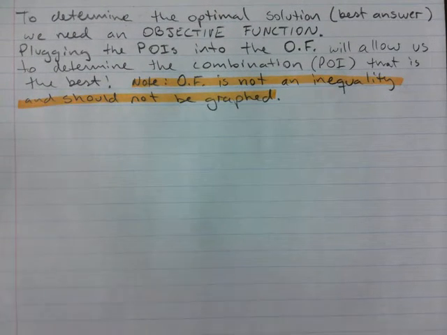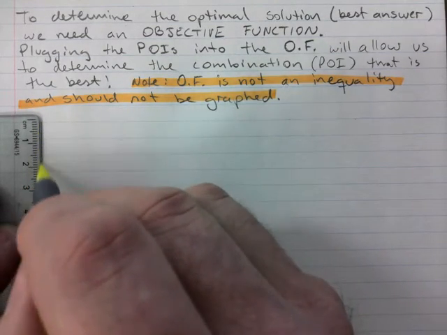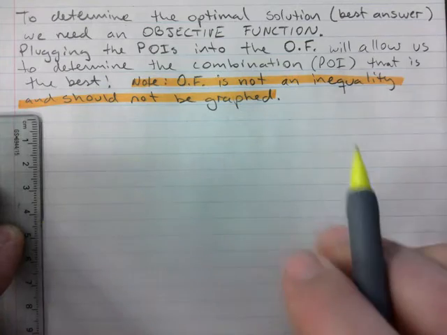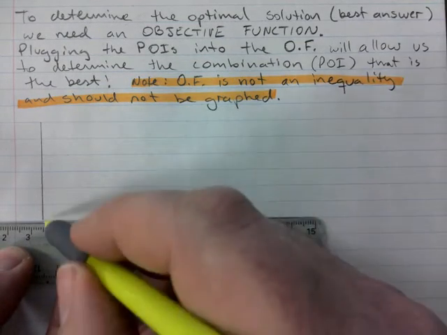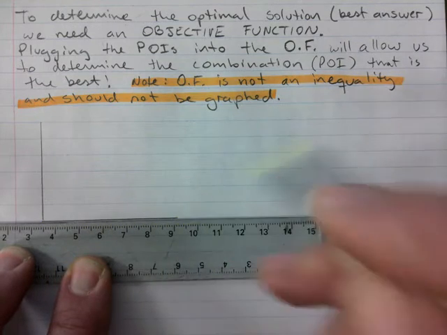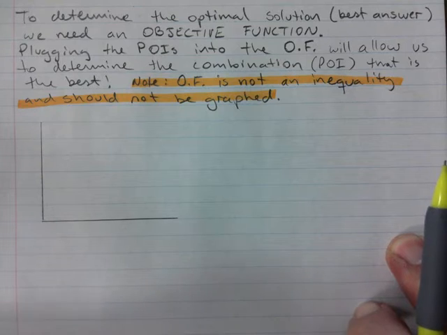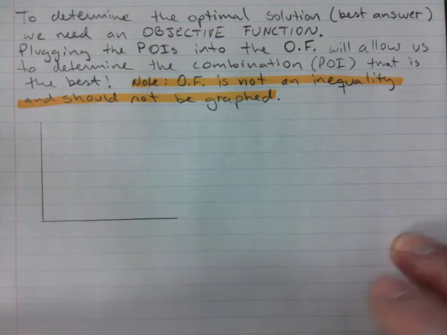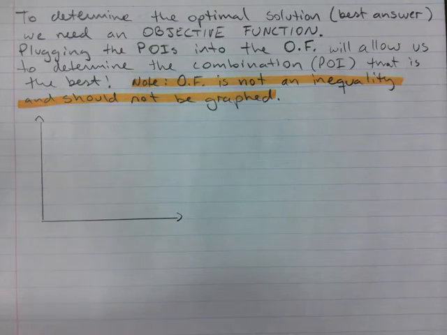So I'm just going to give you a quick diagram here. If you can try to graph this as best as you can. We're just going to stick to quadrant 1 here. I don't know if you remember the homework. If you did the homework, there was that one question that had the objective function under it. After today, you should be able to do that.